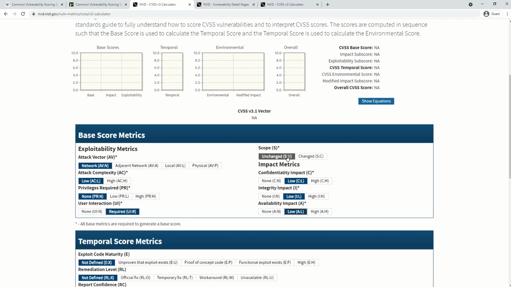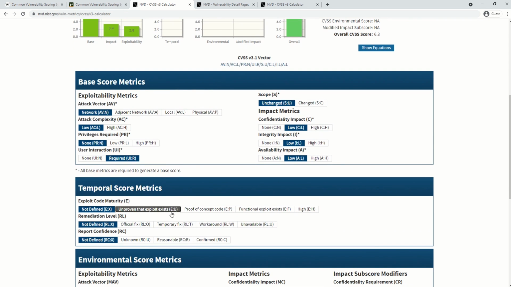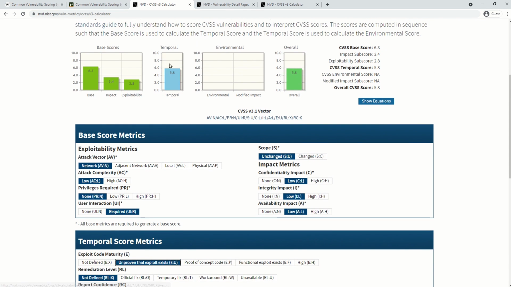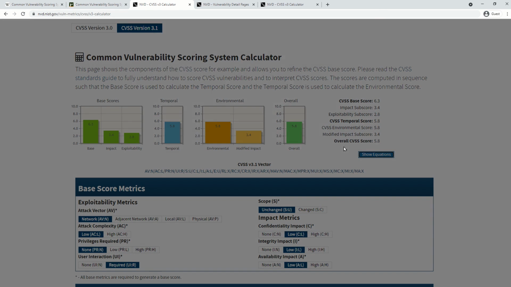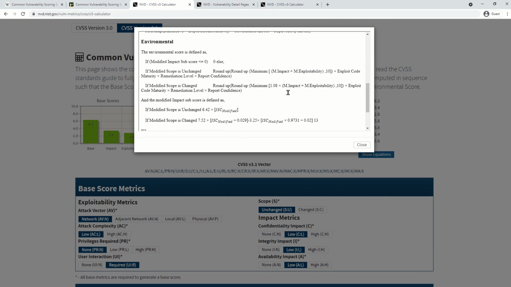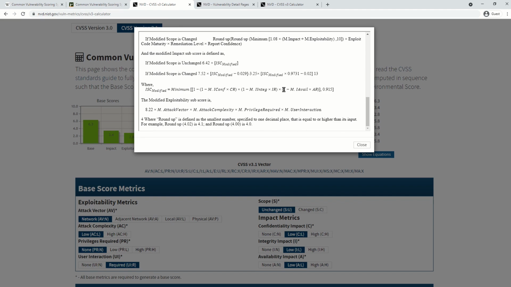Okay, so let's say if I select some of the values from here, the moment I click on any of these, I will get a score highlighted here. And as you can see, based on the characteristics that I have selected, it is showing me a score. But now if I customize these, it is getting changed because temporal and environmental parameters are also getting calculated. So this is how CVSS is actually helping you to calculate the numerical value for a vulnerability that can help you define the severity of that vulnerability altogether. If you want to know more, you can click on show equations, and this is a definite level of information. If you're able to understand, it's great. Just for your information, this is how the actual calculation works for defining a score for a vulnerability.